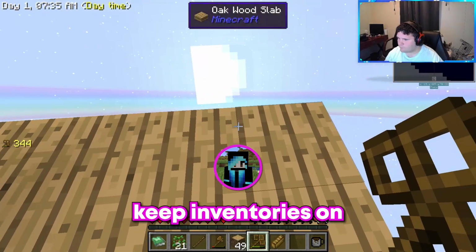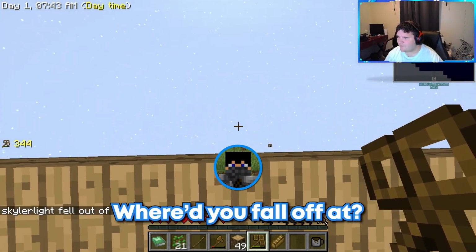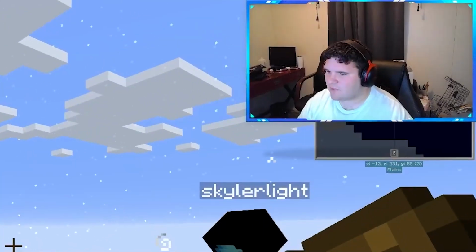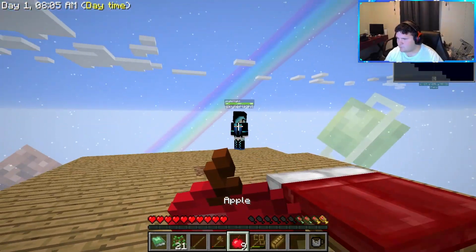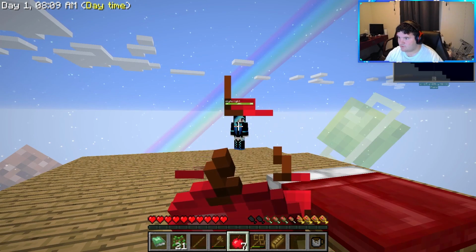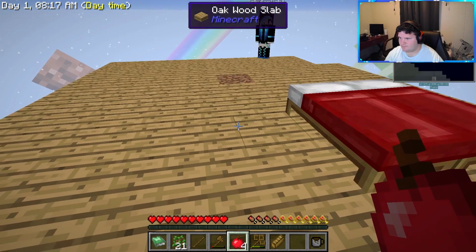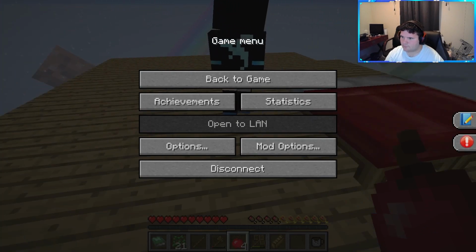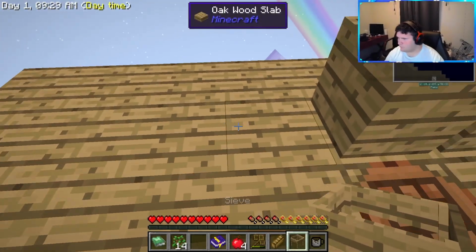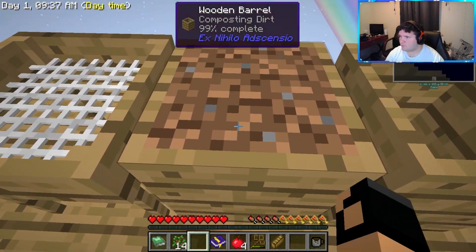Better hope keep inventory's on. And it's not. I said it is true. Where'd you fall off at? Right here. Okay, now we need water. At least I got 49 logs on me. Yeah, I didn't really have anything on me. What'd you have? Your achievement book? Yeah, everything we started out with, including 2 apples, 2 saplings, 2 slabs, and an axe. That was almost broken. Really not much. It said it was updated to true, so I don't know. We'll have to figure something out. Mesh in there with it. Yeah. Now you're done.